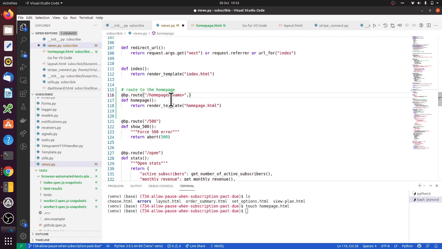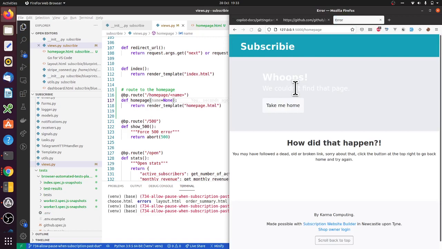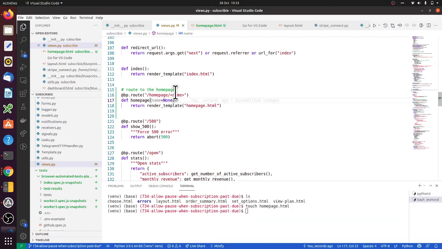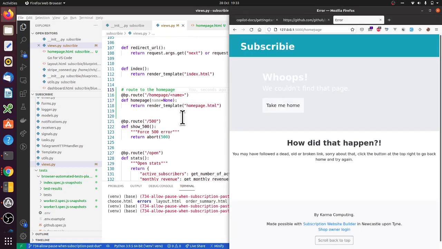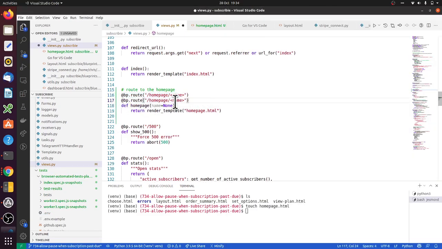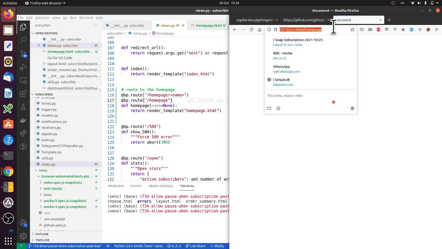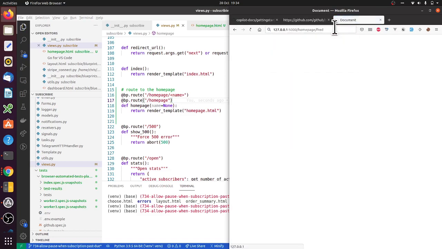I think we do that by saying, I've forgotten how that works. Name. Oh, it's trying to do all sorts of things. Name equals none. Let's see if that still works as we expect. Okay, that doesn't accept that. Because we've changed the root, so we can say have that or that. I think that's how it works in Flask. That might be what we want. Yeah, that's fine. Or we can say with the name Fred.